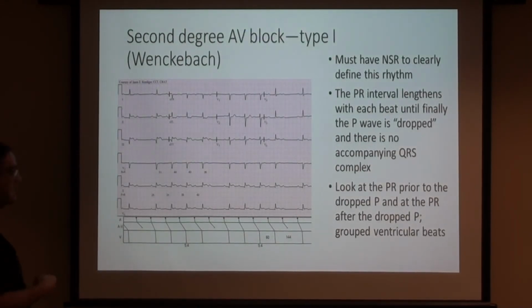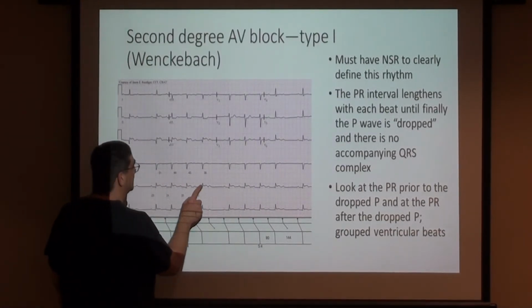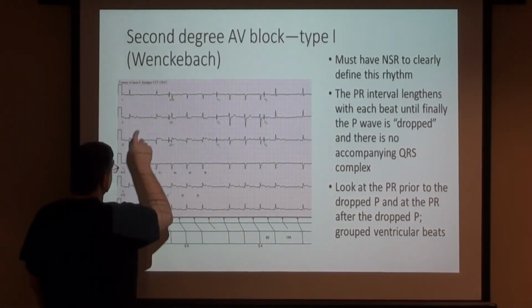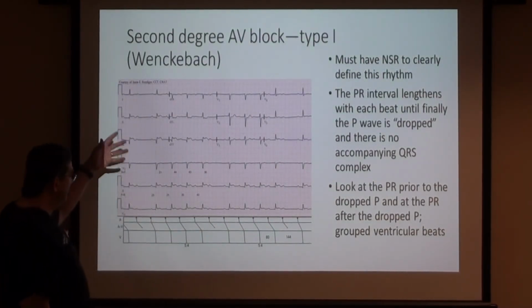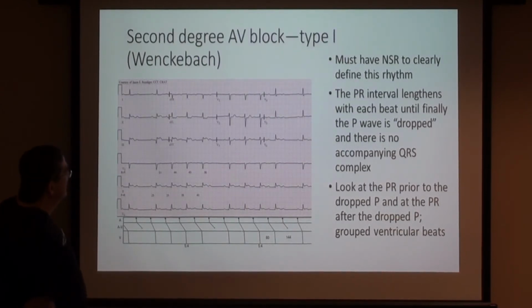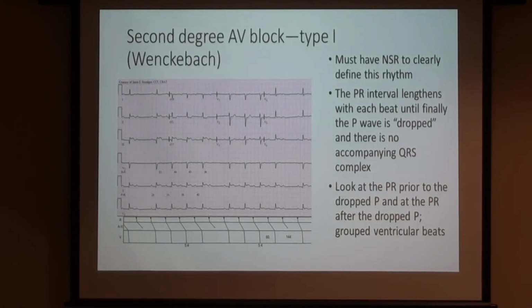Wenckebach block. This is my favorite rhythm, by the way. And I'm going to tell you why here in a second. So, marching right along, P waves, very regular, upright in 1 and 2. Normal rate, this is normal sinus rhythm with type 1 second degree AV block, or Wenckebach block. In this particular EKG, you may want to take a swipe at why it's going on, because the diagnosis is there. That's exactly right. Inferior ST elevation myocardial infarction, commonly associated with high vagal tone, commonly causes Wenckebach block, second degree block. Exactly right. Inferior ST segment elevation.